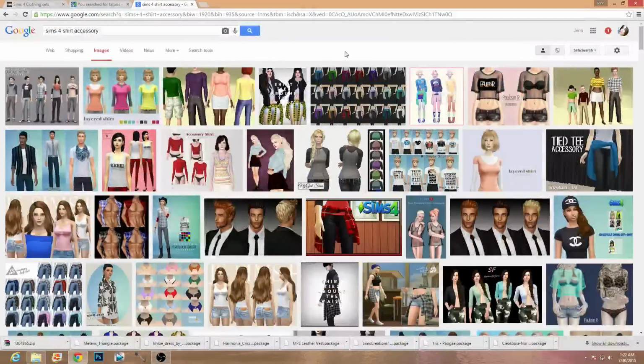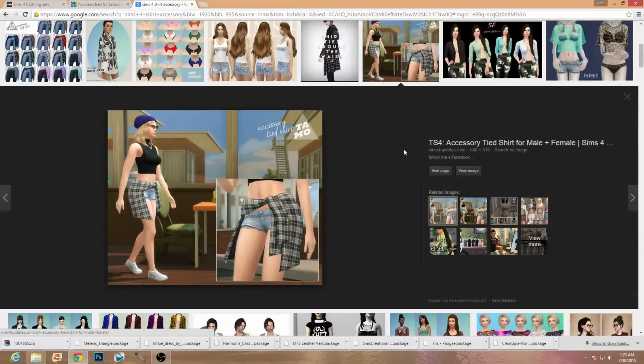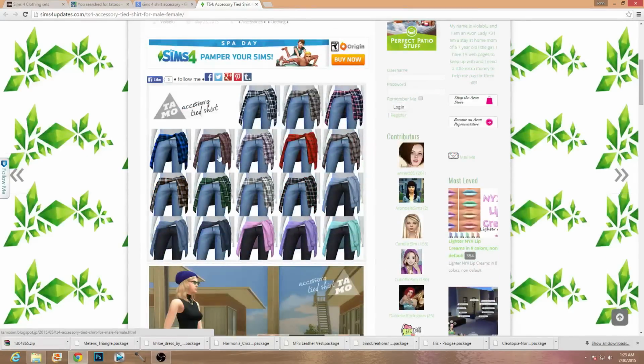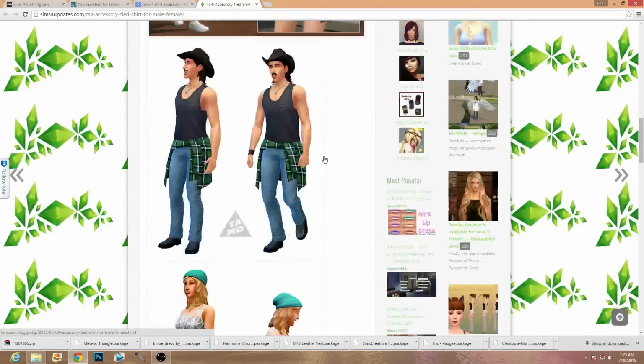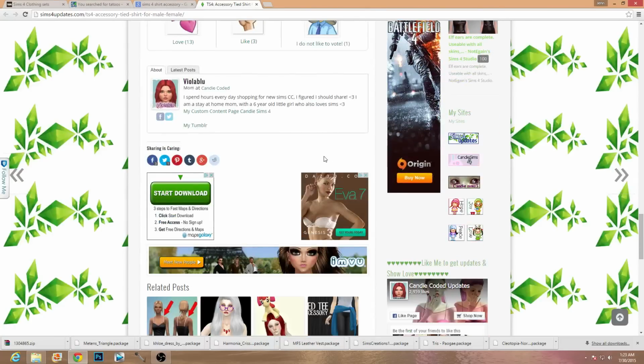Okay. So the reason why I kind of jump cut here is because I want to make sure that there's no porn. I'm dead serious because I've literally had this issue before where I've seen some Sim nudity. That's a little risky, but you know what I mean? So I was looking for this. This is what I'm talking about. The tied shirt for females. That's a really nice accessory. It looks really cute on. And I guess it could be for male or females. I think it's really nice.